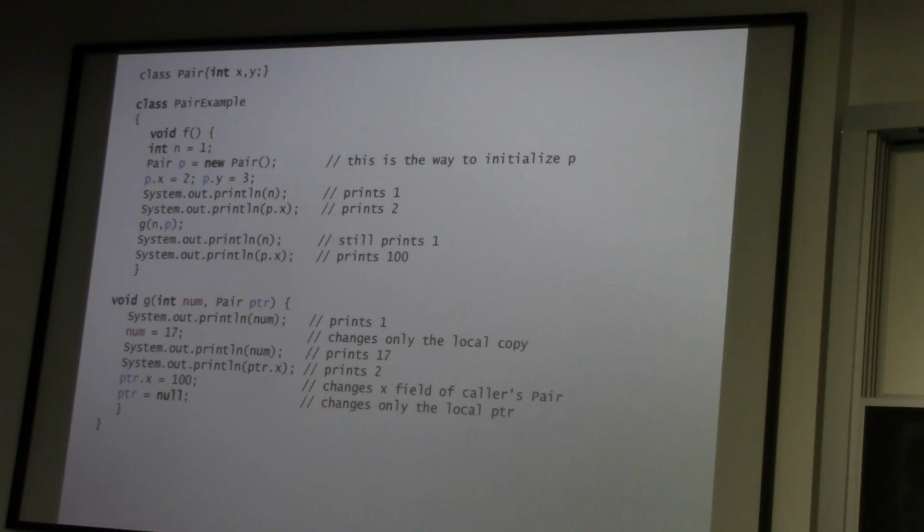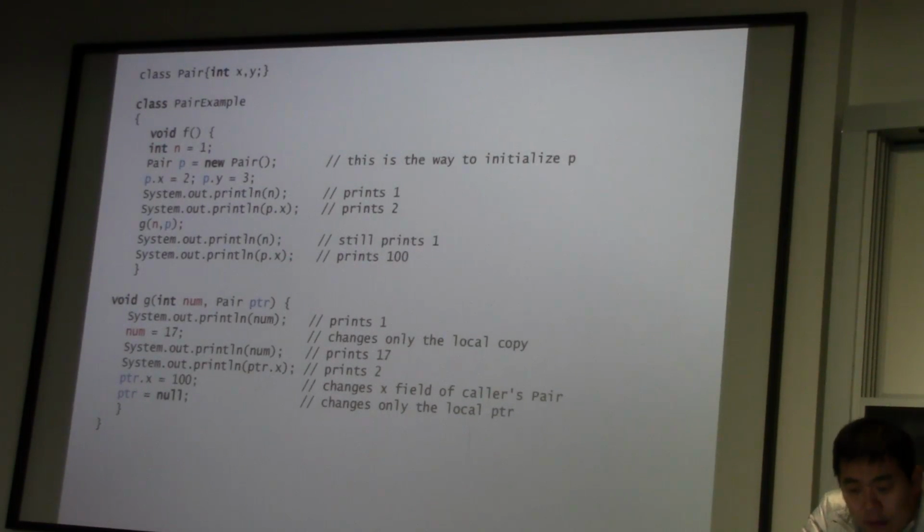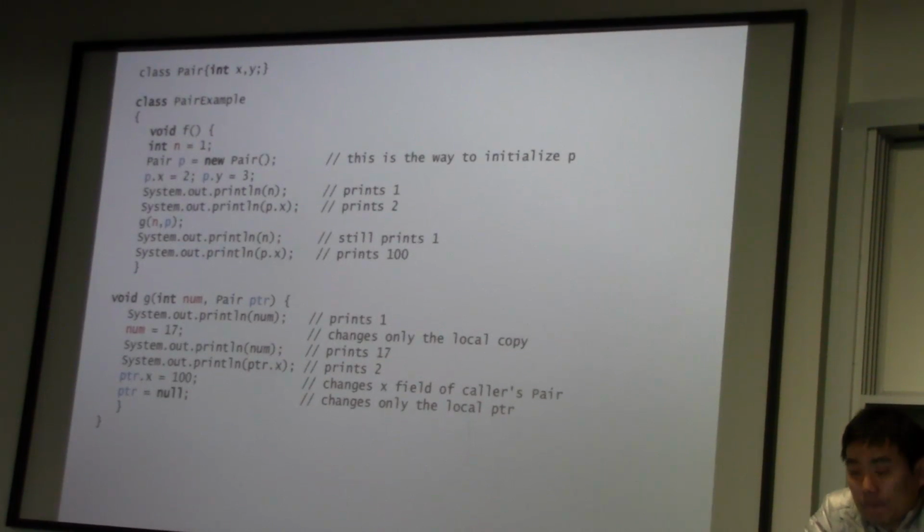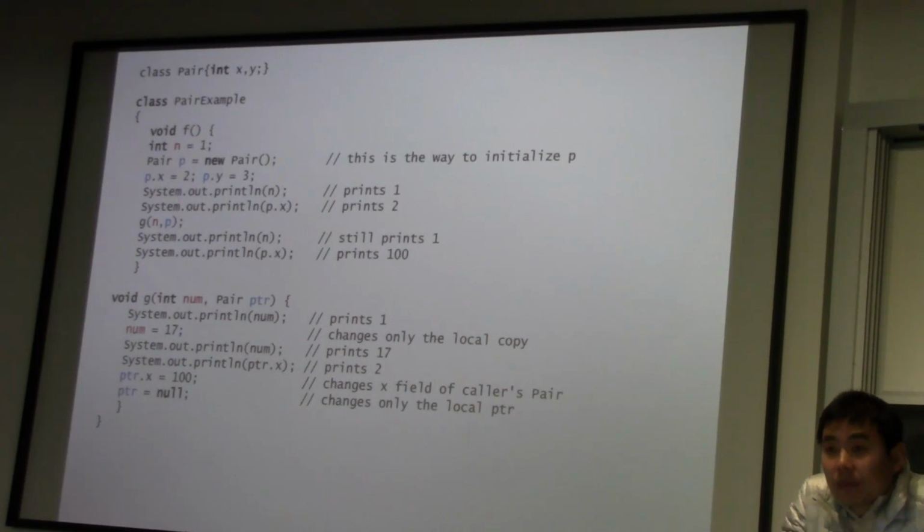Then I assign some values to the member variables of p, x equal to 2, y equal to 3. I print out n. What do you expect? The value of n should be 1, right? That's what I initialized n to. I print out the value of x, which is a member variable from p. Here, obviously, it is 2.